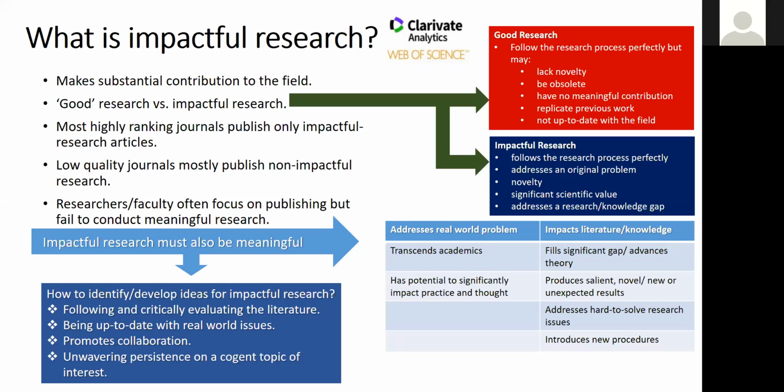But as researchers and scholars, your aim should be more than that. The research impact is more important than the impact factor of the journal. Of course, it is good to publish in good impact factor journals, but what is more important is what is the impact of your research to the society. So publishing is critical to share the knowledge and contribute to the knowledge body, but the research must be meaningful. Impactful and meaningful research addresses a real world problem and contributes to the literature or knowledge.